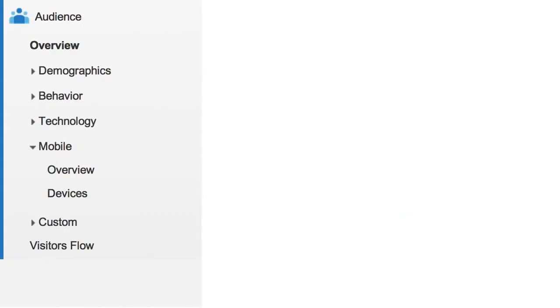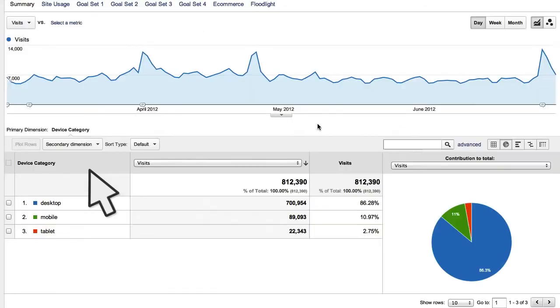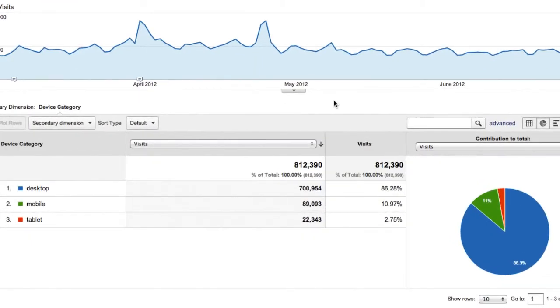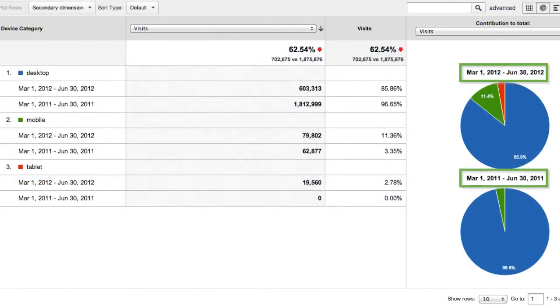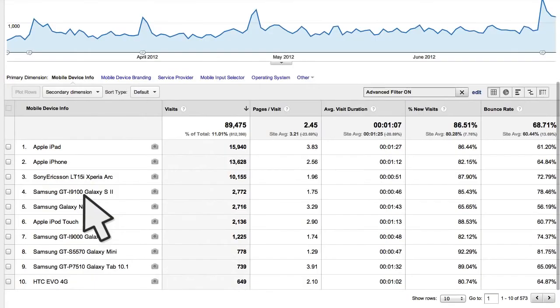You also want to understand the extent to which visitors are migrating away from desktop to mobile browsers to plan your development accordingly. You can use the Mobile Overview report to see a breakdown of visitors by whether they visit using smartphones, tablets, or desktop devices. Again, you can compare this breakdown between different date ranges to see how quickly mobile usage of your site has changed over time.